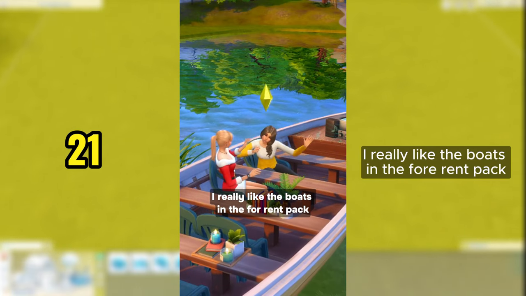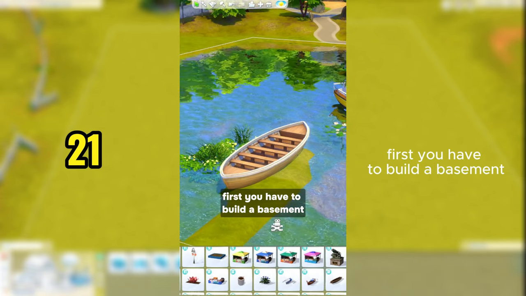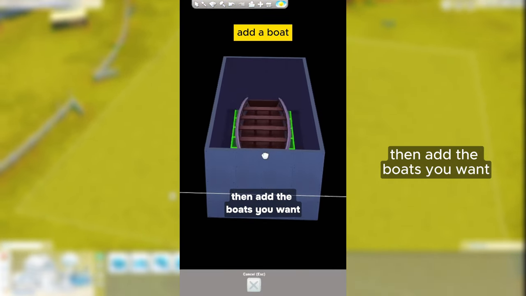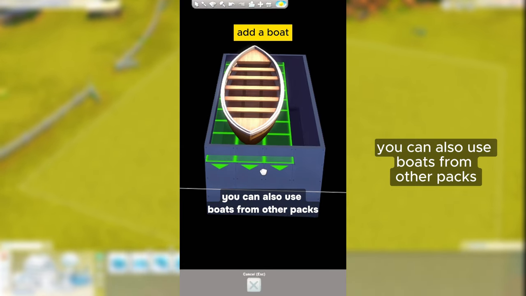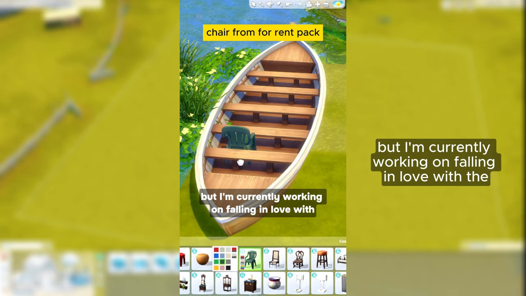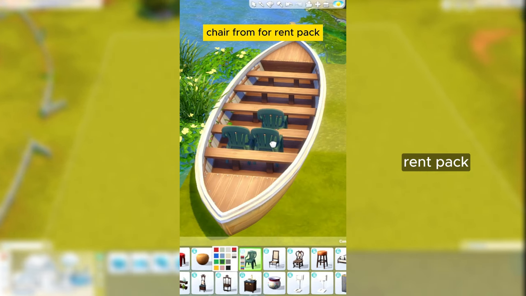I really like the boats in the For Rent pack. First, you have to build a basement. This basement is in the middle of the lake. Then add the boats you want. You can also use boats from other packs, like the Growing Together pack. But I'm currently working on falling in love with the For Rent pack.